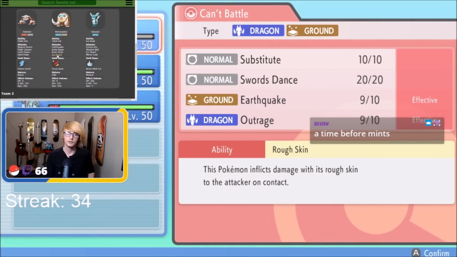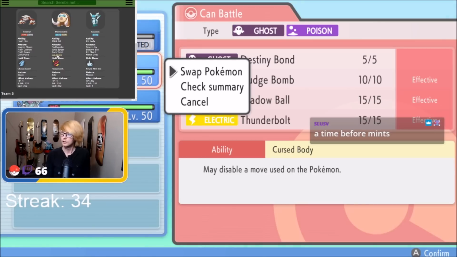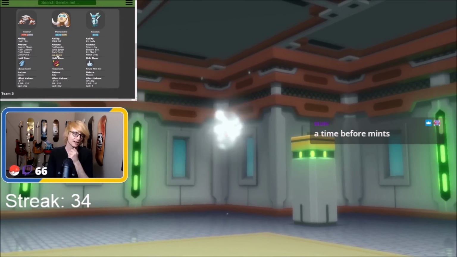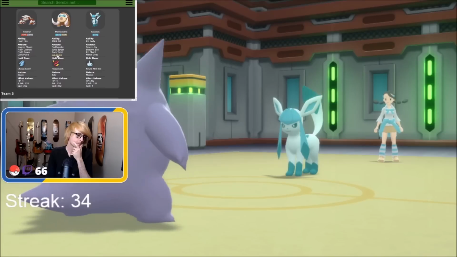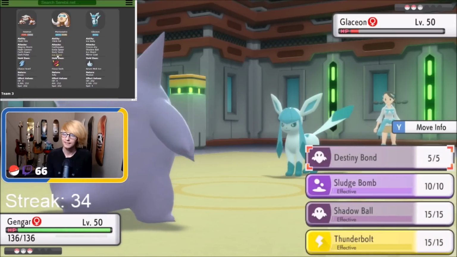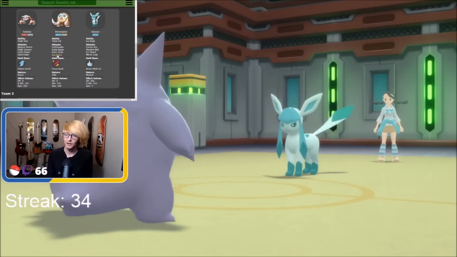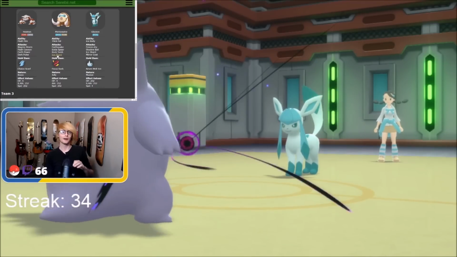Alright, I got an idea. I like this play a lot. I want you to actually Ice Shard me. Like, bro, how about you do one of them Ice Shards? Fade away? Damn it, dude! I wanted my Sash to get broke.